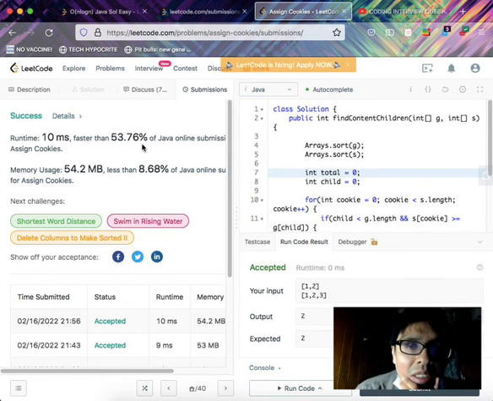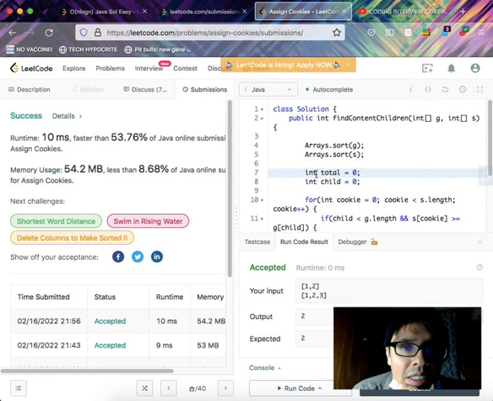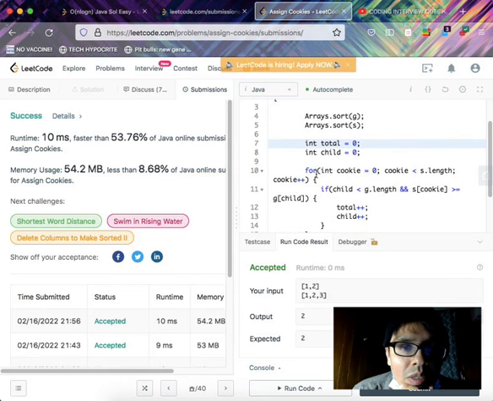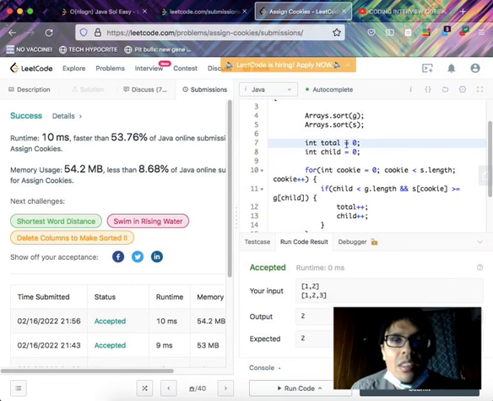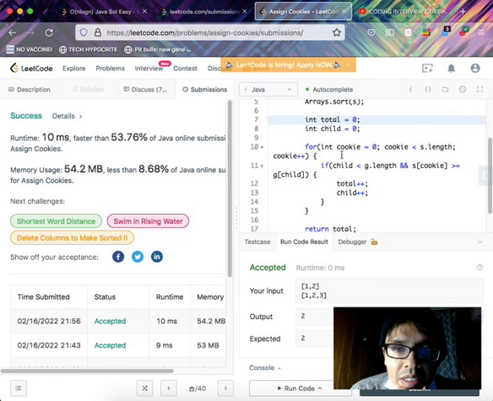So there's probably faster ways to do this. Maybe there's ways to do it without sorting. I don't know, but the runtime of this is n log n. Because we have the sorting, which is n log n, so it would be whatever is greater, G log G or S log S, the size of either S or G. And that would dominate this outer factor here, which is a linear scan.